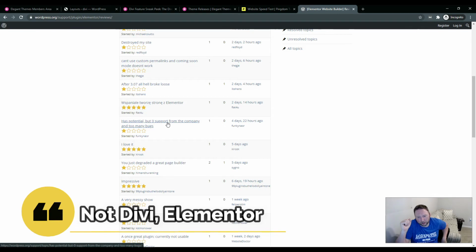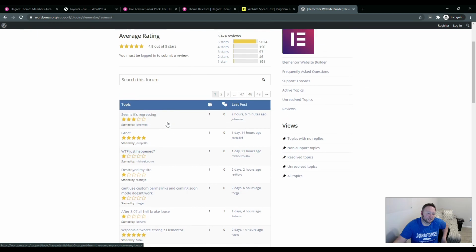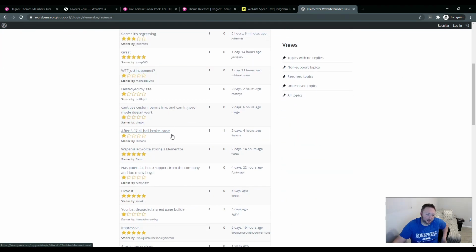They're getting into a fight with all these different people because, I say Divi, I'm sorry, Elementor is getting into a fight right now because they've updated their plugin and updated the code to make it leaner and cleaner, because developers have always been saying, hey, this is a problem. And I think this is one place that Divi's not looking at. I know they're trying to look at it, but they're not trying hard enough.